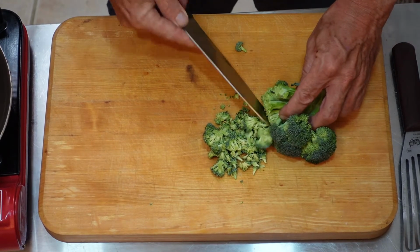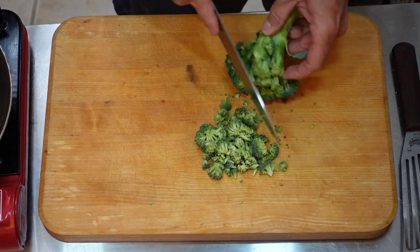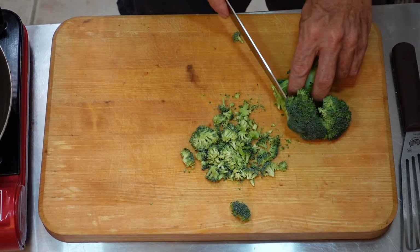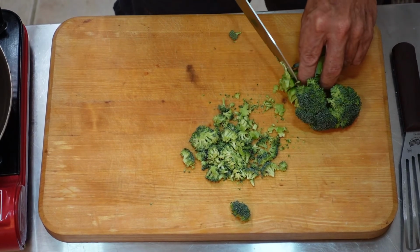You want a little bit of the stalk in there, but not a whole lot. If you want to use the stalk, it's fine. You can just chop it into little pieces like this big, because they're going to cook up anyway.